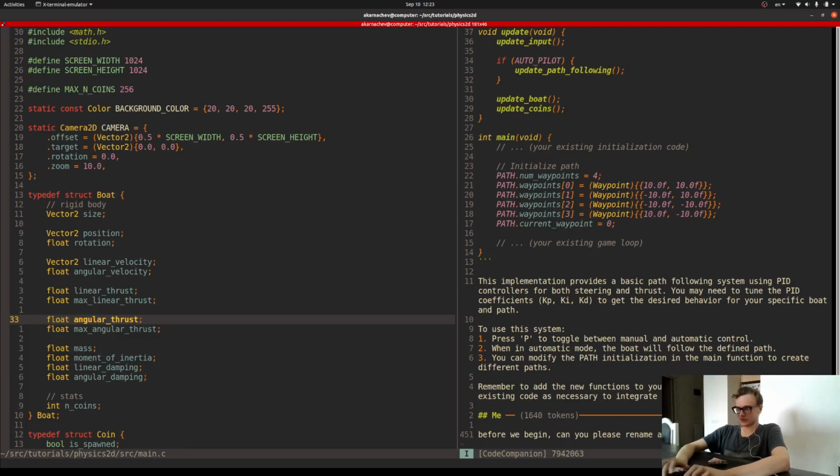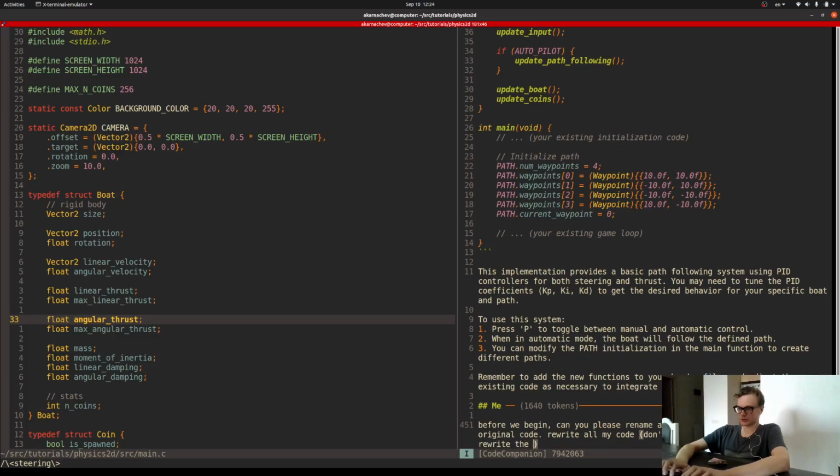To steering in my original code. Rewrite all my code. Don't introduce any PID logic yet. Just rewrite the code.